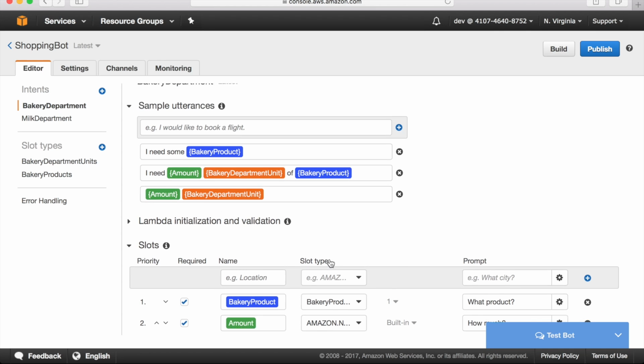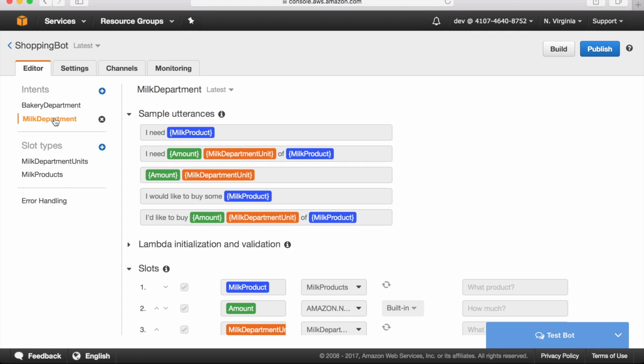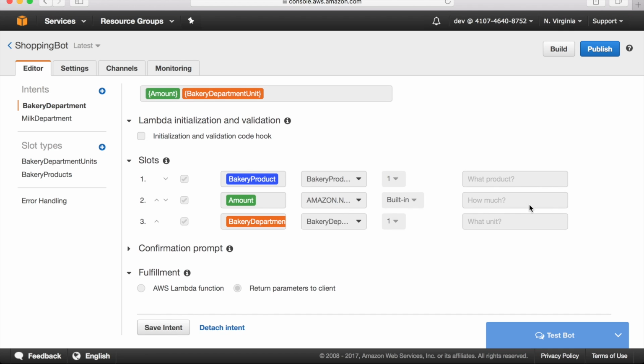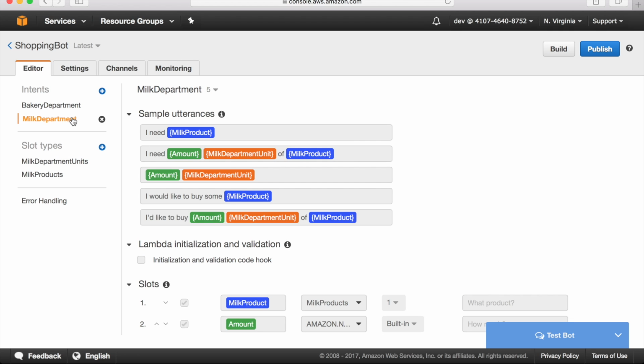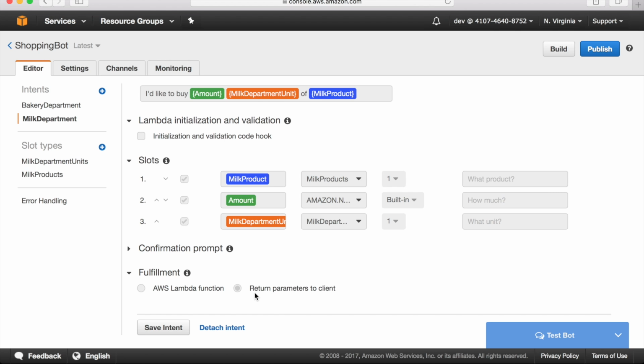And as long as we start using some types in the slot, we see those types show up in the slot types list for this particular intent. Another intent would have those custom types which it uses within its slots. The general idea is that we have several intents. We can add more intents with different slots, and we can specify what we need to do. And the next step would be to add a Lambda function here.